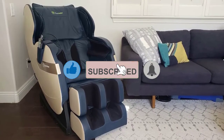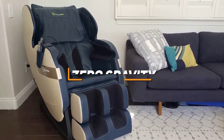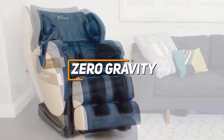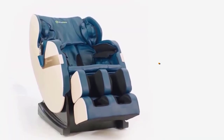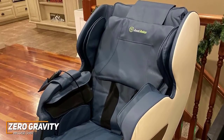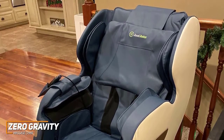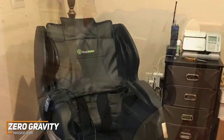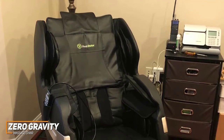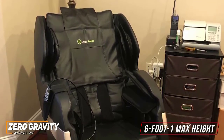Next up, we have a relatively inexpensive massage chair that can nail the basics and soothe most areas of the body. The Real Relax Zero Gravity Massage Chair is an outstanding choice if you're shopping on a tighter budget. It isn't the most advanced model on the market, but it's a reliable, affordable massage chair that provides a solid range of built-in settings, intuitive controls, and multiple intensity levels to suit your needs. It has a reasonably compact footprint and measures 34 by 30 by 63 inches, but it has a limited maximum user height of 6'1" when fully reclined.